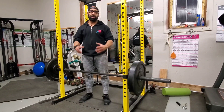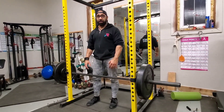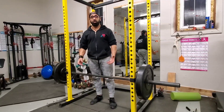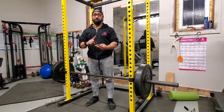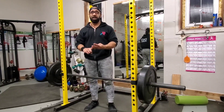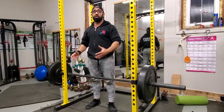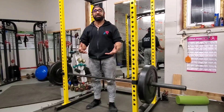Good day everybody, Coach Troy Brown here. Today we're going to show you four different deadlift exercises done from the rack, not done from the floor. Traditional deadlifting uses a dead stop from the floor, but here we're going to use the rack. The four exercises are: the barbell RDL, straight leg deadlift, stiff legged deadlift, and the American deadlift. This is just my belief and my way of doing things — if you had a hundred coaches in this room, they would all probably do these four exercises completely differently.